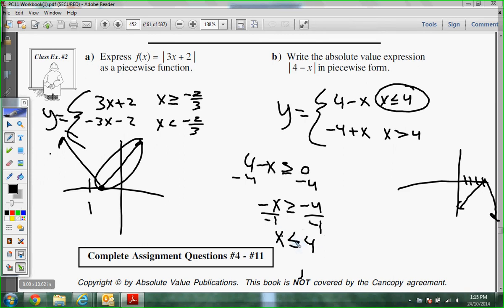Now, again, if you were completely lost on all this, that's how we do all of these. Okay? That's how we figure out, we take this and we solve for 0. And then this one's going the other way. Okay? So you won't use this to solve, just your original. And then go the other direction for the other piece. Okay? All right.